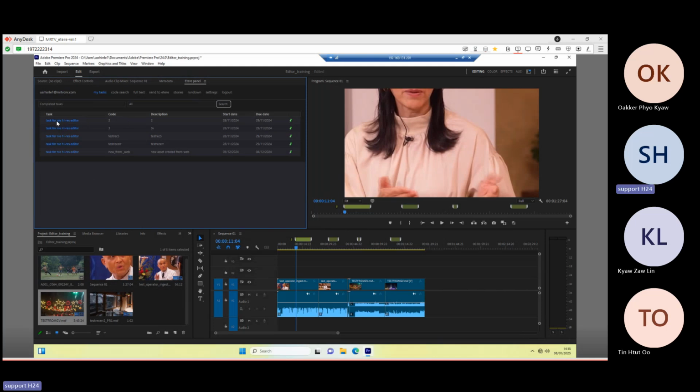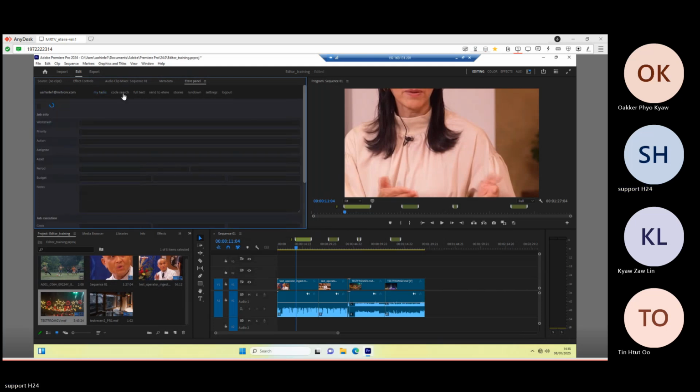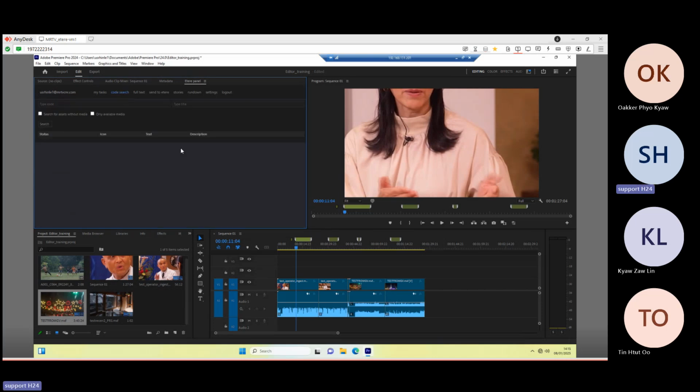In this case, all those tasks have been either completed or expired. You see that it has been done. The validity was 1 day, starting from 28 until the day after. So they are all expired. If you have any available, you will see them here in the list, and you can open and take it. Do you have any question regarding the Adobe integration?